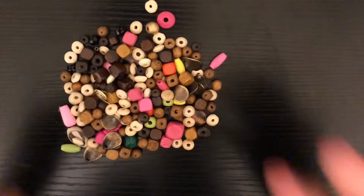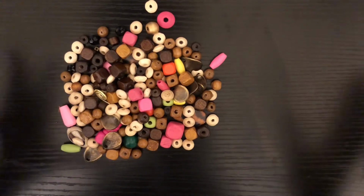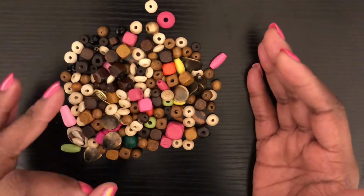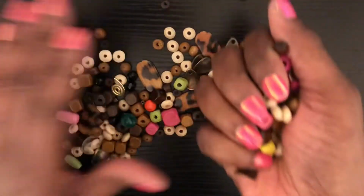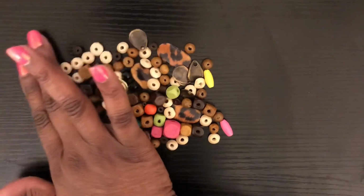So I'm going to show y'all an idea that I came up with, where I take random beads, they don't have to be the same, and I'm going to show you how to make something really nice, something functional that you can make, and also that you can give as a gift or whatever you choose to do with it, okay? So we're going to be working on that. That video will be coming to you all, but I'm not quite sure when that will be coming, but that will be coming, okay?